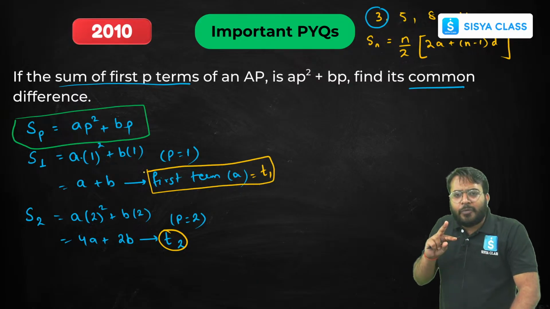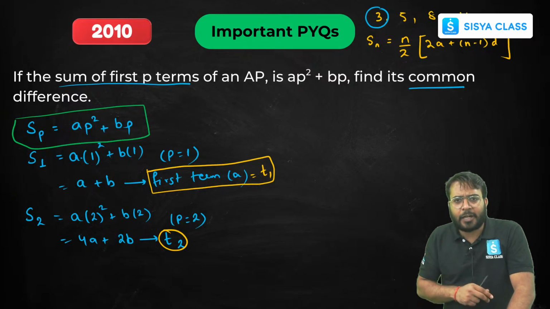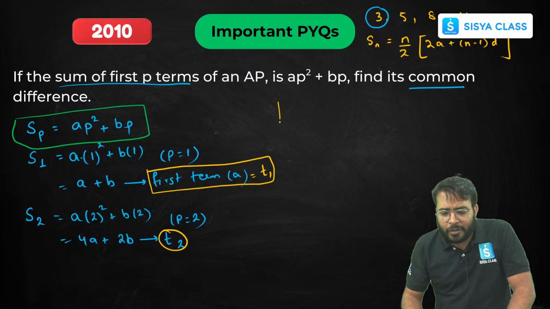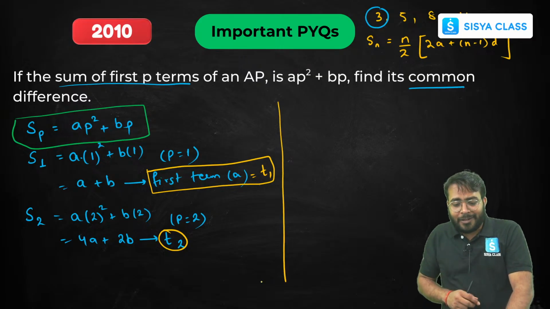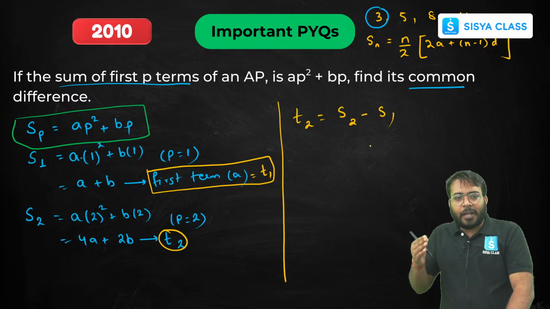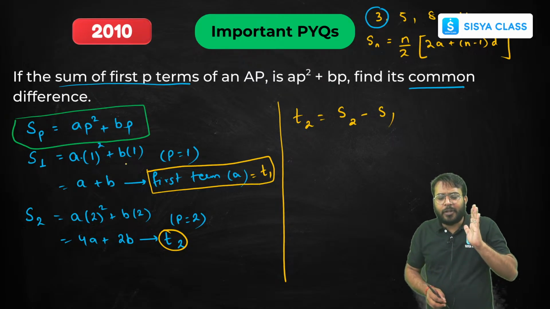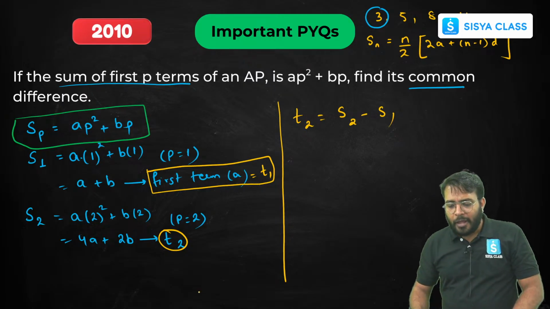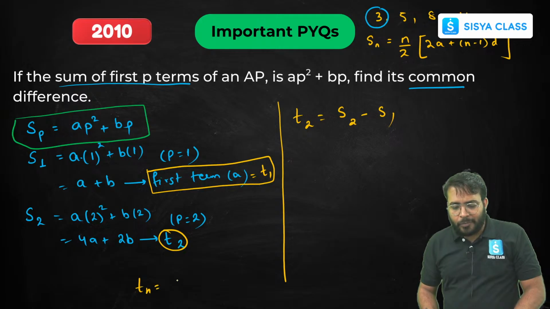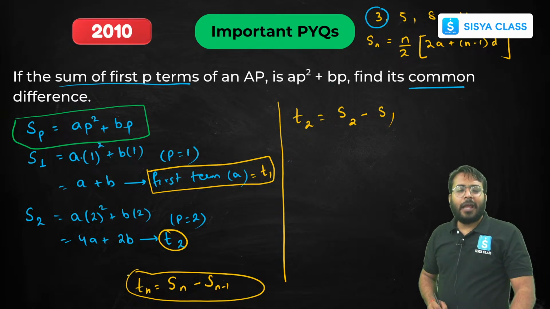अच्छा, अगर मुझे फर्स्ट दो टर्म का सम पता है और एक टर्म का सम पता है, that means my first term, so can we find out the common difference? Can we find out the second term? Yes, see, always the second term it is going to be the s2 minus s1, yes or no? आगे मैं डिस्कस करूंगा, ये वाला क्वेश्चन पहले आ गया है, ठीक है? Whenever if you want to find out your nth term beta, it is always going to be sum of n terms minus sum of n minus 1 terms, all right? It is going to be always sn minus sn minus 1.